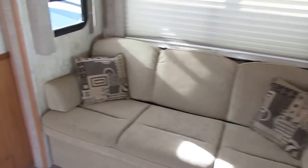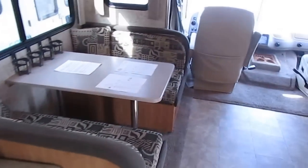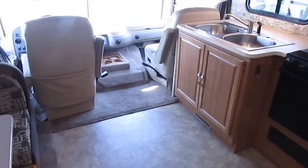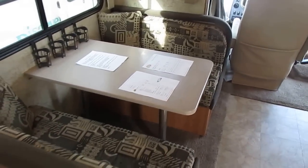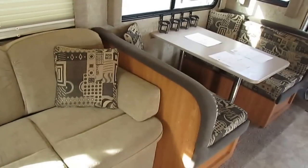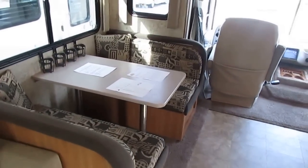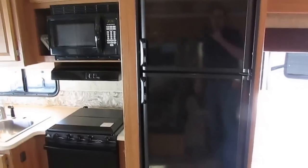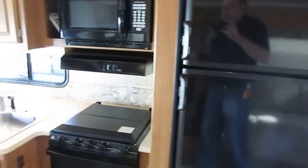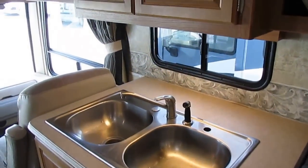So you can really sleep a lot of people. This has got the sleeping capacity of a Class C, but you've got the convenience, the bigger tank capacity, the more storage and the more room of a Class A — and you can still sleep eight people. The table booth makes a bed, the sofa makes a bed. You can put two adults and two kids in here in case you've got two families going. You've got a side kitchen with the Dometic two-way RV refrigerator-freezer — I'm going to show you that works perfectly. You've got the stove top and oven, microwave, big residential-style double-basin sink.